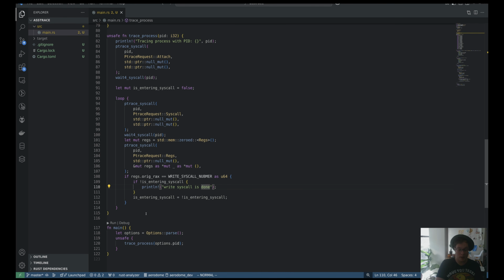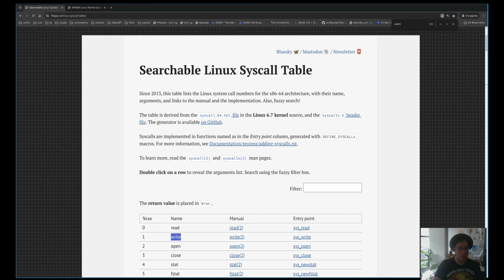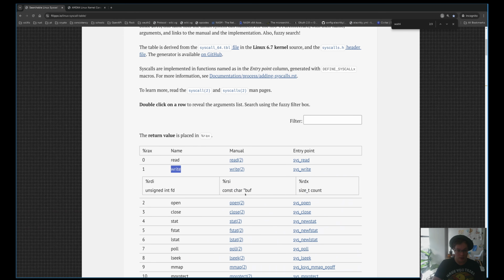So the goal here is now to be able to read out the contents of that write. So here, as you can see, we actually have a pointer to a buffer, right? Which is being filled by the write syscall. And we also have the size of that buffer in bytes here, right?